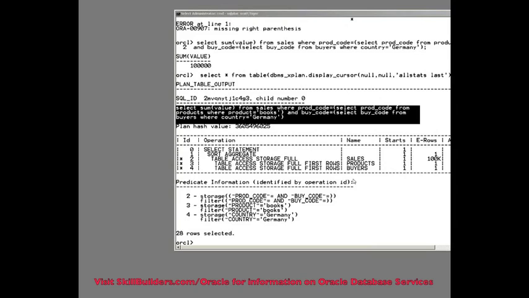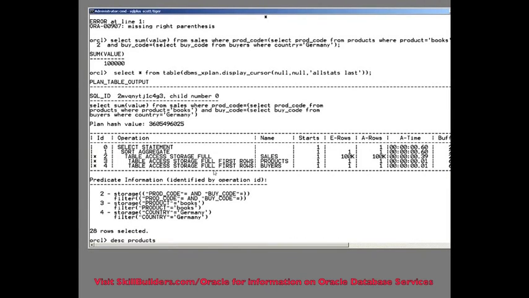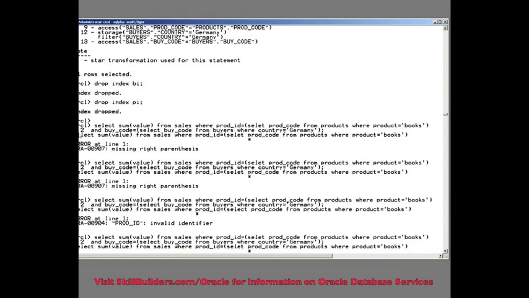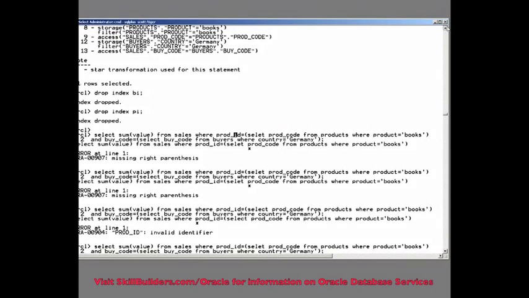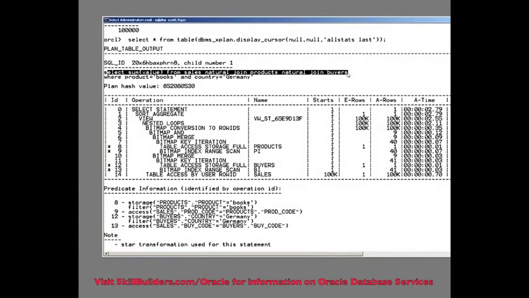I see that, John. Could you do us a favor and show us the equivalent SQL side by side there? It scrolled off, the first one you did scrolled off the top, I think. Yes. Let me go to, I should have got it in the buffer somewhere. Right, so that was me rewriting it as a star transformation. I'm going to have to scroll up. My original SQL was there. Select some value from sales, join products, join buyers, where product equals. This is intuitive, isn't it? Many people would think this is much easier to understand. But the results are rubbish. Right. Compared to my equivalent SQL.